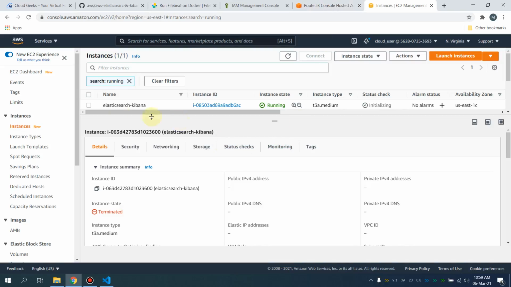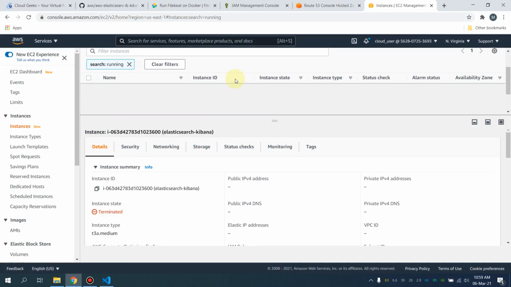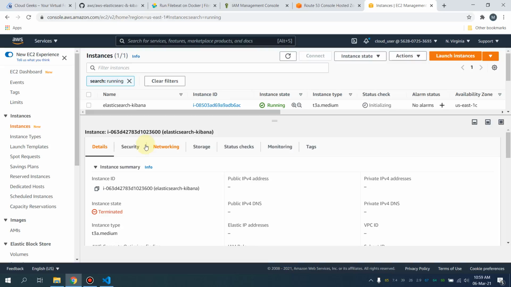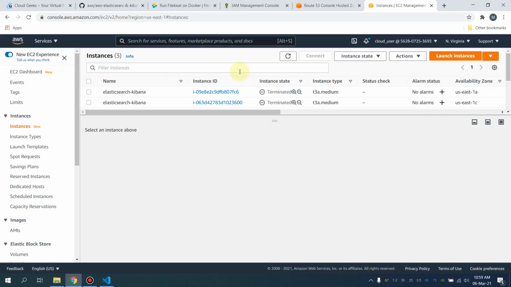If you navigate to this section and refresh it, there are some double checks. Okay, refresh it. Running.